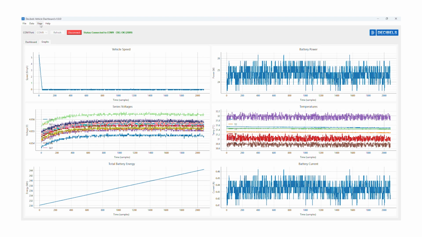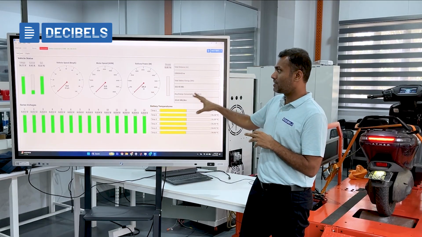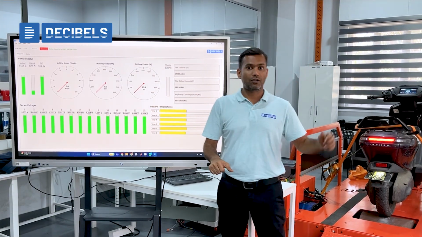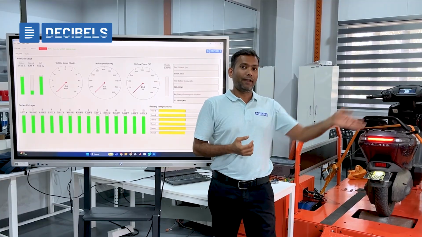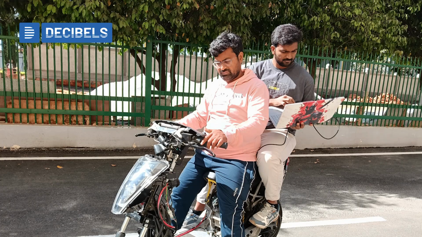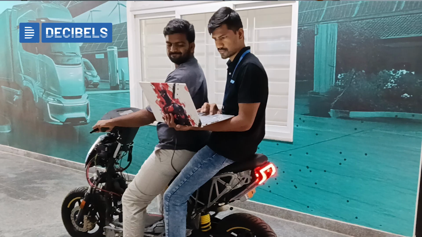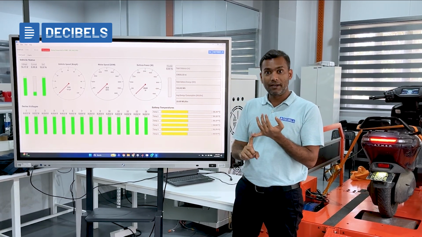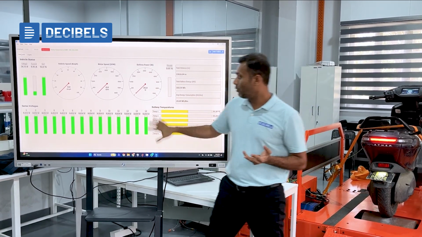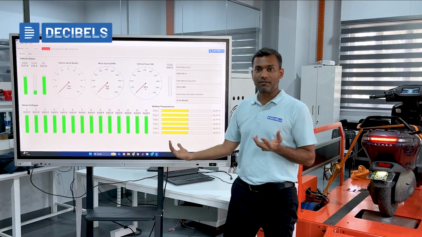In continuation to that, the test doesn't limit you to collecting data just on the setup. You can also take the vehicle, have your laptop, and go around and generate your own drive cycles. By doing that, you get the data from the vehicle, right? That is basically your drive cycle data. Along with the drive cycle data, you also get a lot of these vehicle parameters.